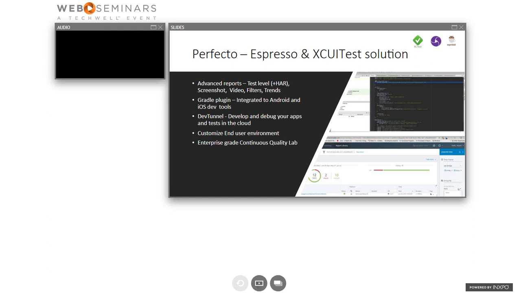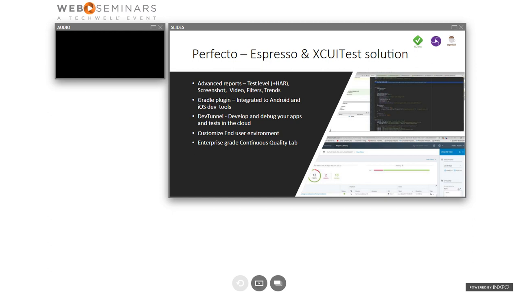The first one, we talked about high scale of automation, and over there, there is a need to get better reports for Espresso, for sure better reports for XCUITest, that don't have a lot of information that is needed in order to understand quickly what went wrong and fix issues while tests are failing. So we have a test report on the test level. We're going to see also HAR reports, HAR embedded into the report. HAR is a very powerful traffic report where you can see exactly what happened between the application and the network, and drill down on performance, security, and other types of issues.